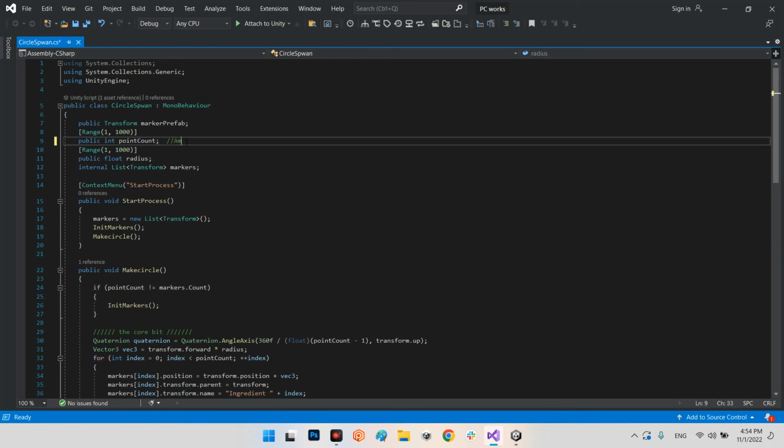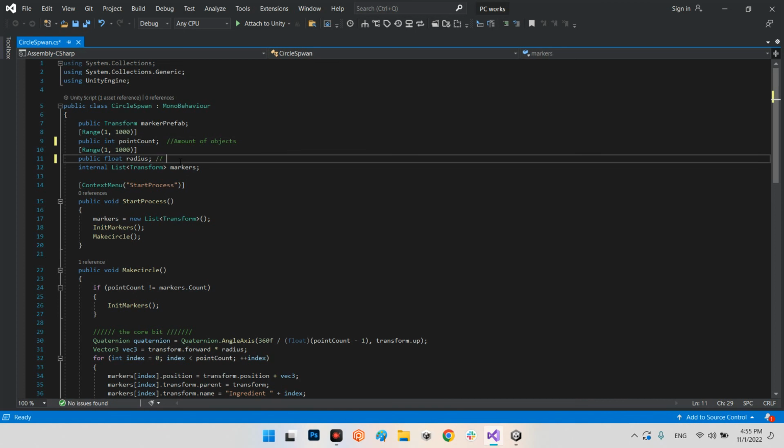I call it amount of objects. Okay, and in here this is the radius of object distance.